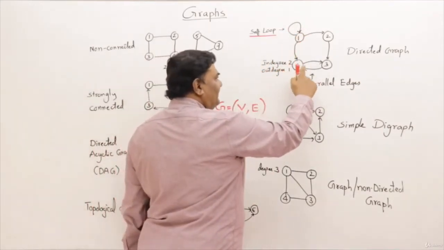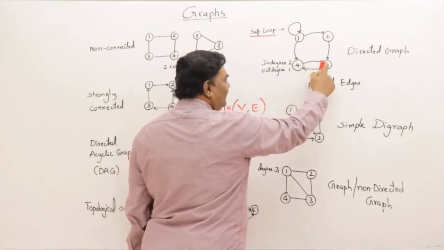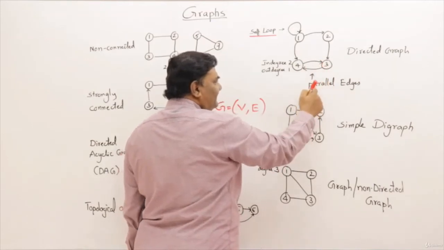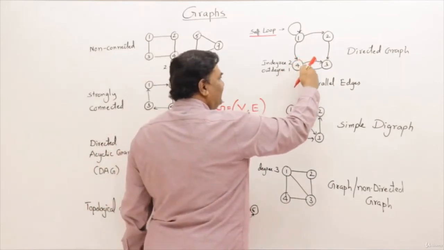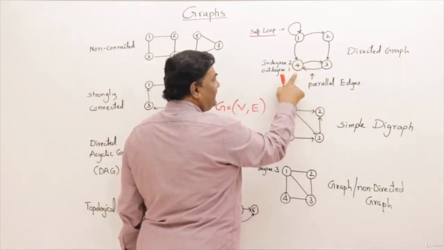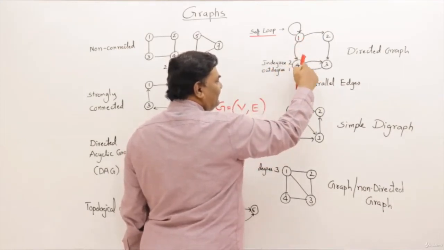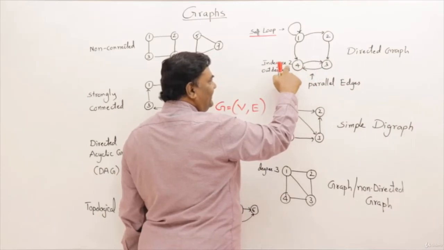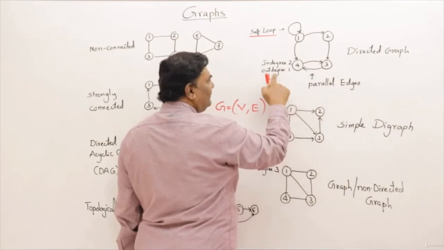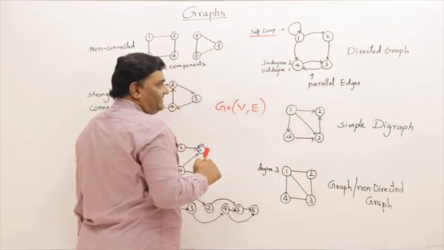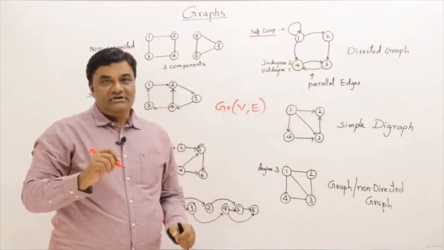And if there is a pair of edges between the same two vertices, like an edge from 4 to 3 and then an edge from 3 to 4, then such edges are called parallel edges. The next thing, the number of edges coming in upon a vertex is called the in degree. Like there is an edge coming from here, there is an edge coming from here. So in degree is 2. And the number of edges that are going out is counted as the out degree of a vertex. If two vertices are connected by an edge, then they are called adjacent vertices.